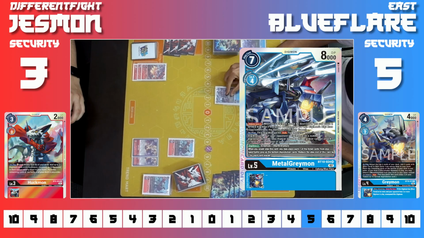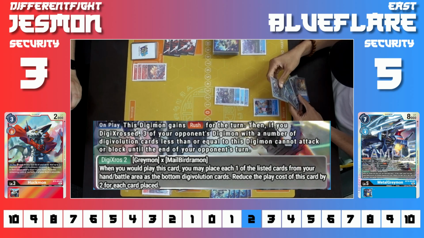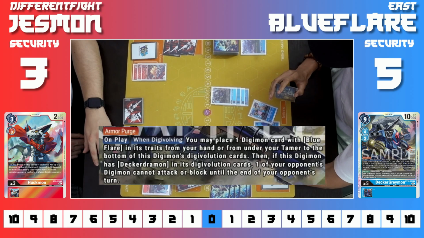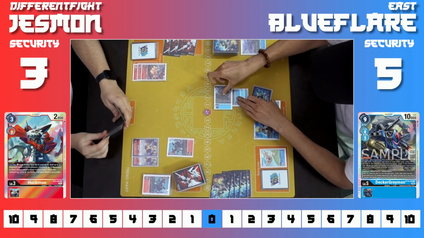So Metal Greymon comes down, and a lot of things happen. First off, he gets Rush, and then I can also freeze my opponent's Huckmon with the Metal Greymon's ability. And then I'm going to further use the last memory to go into Deca Greymon. Now I'm going to start swinging with Armor Purge, which means those hits are definitely going to go through. Sorry, I forgot to freeze my opponent's Huckmon. There we go. And now we're going to swing on security.